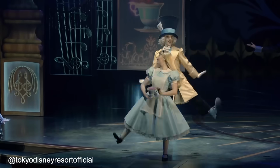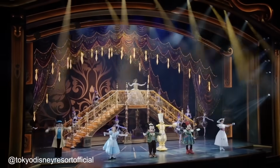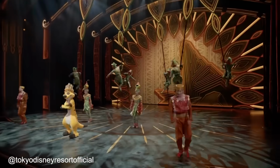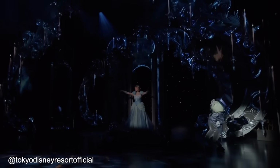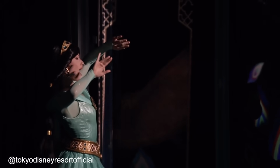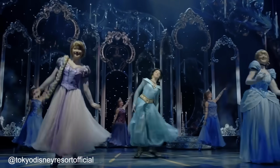Yeah. The set pieces are unbelievable. And new ones just kept arriving. I was waiting for it to end. Like, where do they put them all? Great question. And the mashups they do here, I feel like are so beautiful. The musical mashups. They did a King Louie into Hakuna Matata.